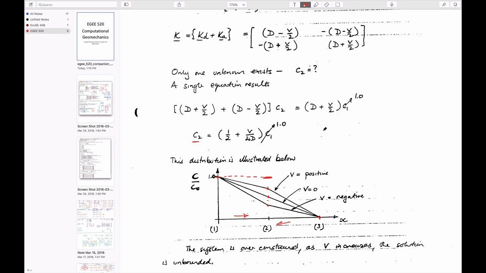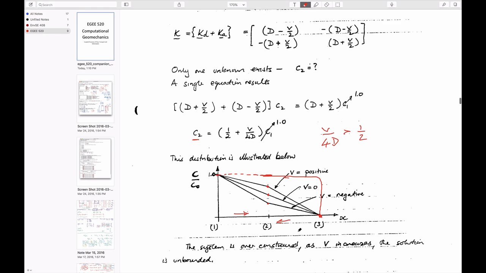In other words, if the velocity term is greater than a half, you get unrealistic solutions which make no sense. Those could be physically real situations, but numerically we won't get a result that makes any physical sense. If this is very high velocity, you'd expect it purely and simply to be plug flow that goes down here and would look something like this, I suppose, if you're washing out this node. And so to get around that, we have to do something to take care of that. Eulerian Lagrangian methods are one way to do that.